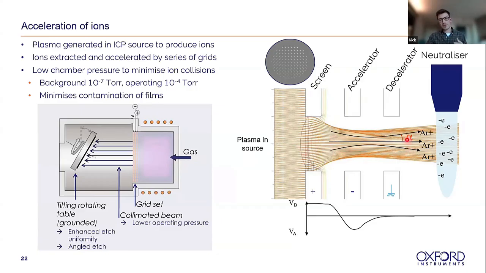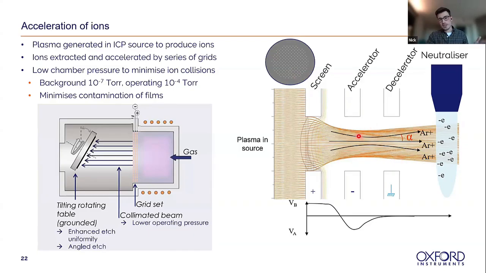And we're basically trying to make sure that we have a nicely collimated beam with a little bit of dispersion that you can see here. The dispersion means that we actually have overlapping little dots of where the argon ions come through. Because you can imagine if you used a screen and you had a perfectly collimated beam, you'd only be etching in small patches, and there'd be spots in between all these different holes where you'd get no etching. So you need to have a little bit of beam divergence so that all of your spots overlap.